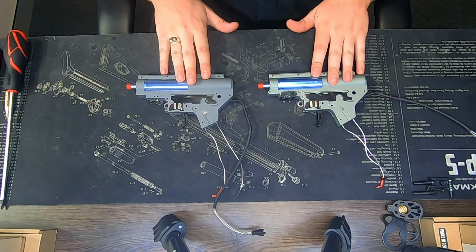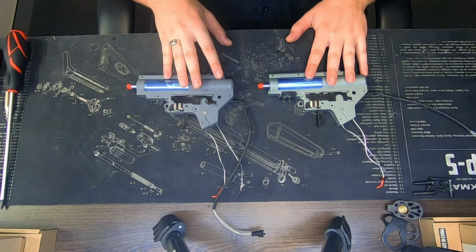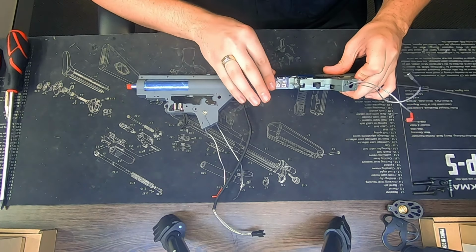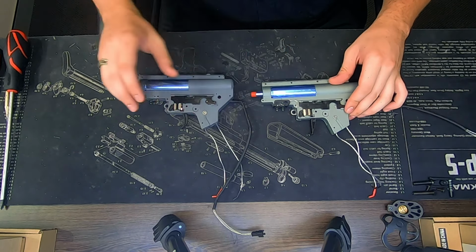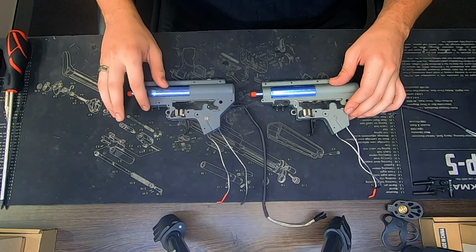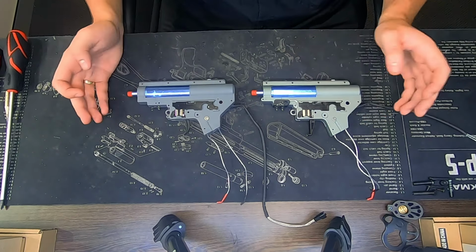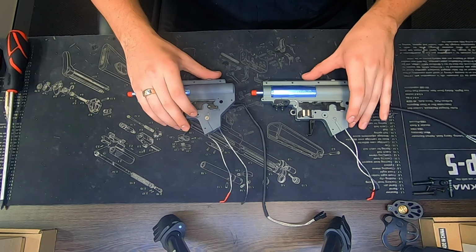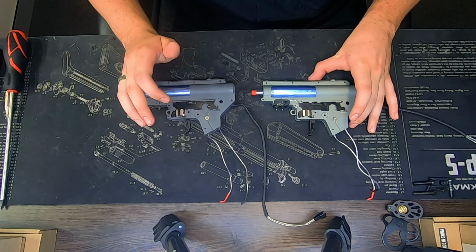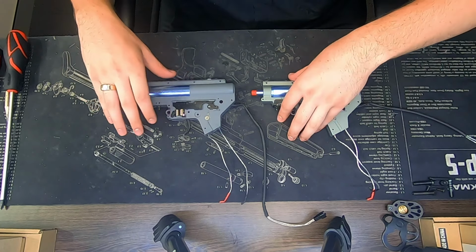Side by side, so there are some differences. What I notice is the mag terminals. The mag terminals on the metal one are on the bottom and they are wired on and screwed onto the side. And the nylon one is on the bottom but it has no mounting for it, but the screw is still there, so you guys can see that. The nylon one has bigger bearings and the metal one has smaller bearings. That's everything for that side.